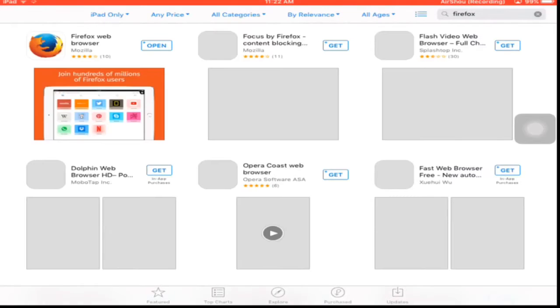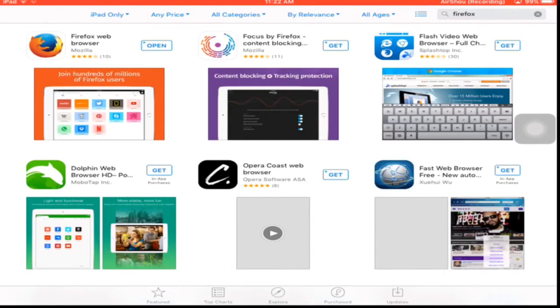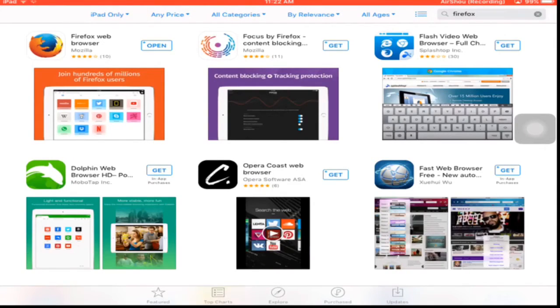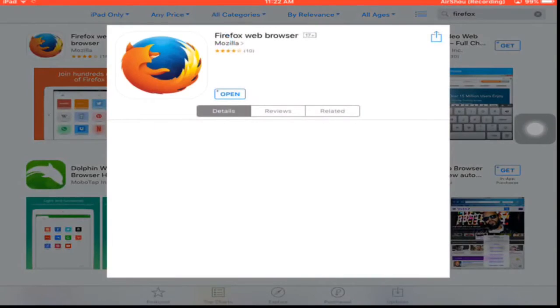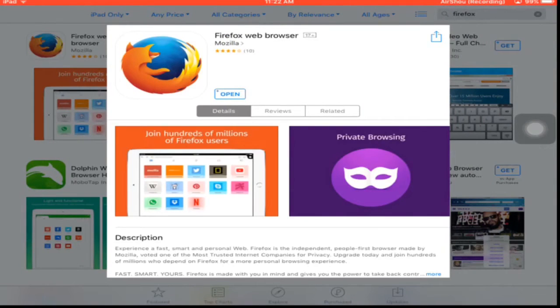Firefox is a third-party browser similar to Safari, but it's also one of the main browsers on PC. I use this because it's easy to use and easy to navigate for what we're going to do today. You'll see it first up, the first one. There's also Opera browser if you prefer that. You could also try it with Chrome, although Chrome may not work for this. So I suggest using Firefox because I know that works. So click on Firefox if you're going to get that one.